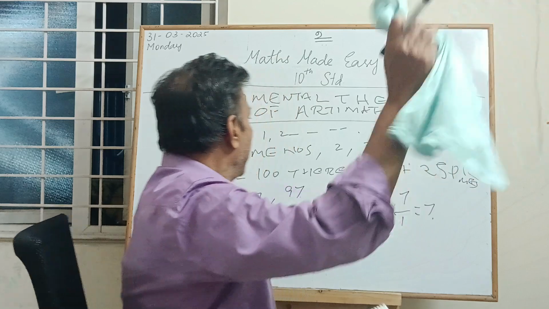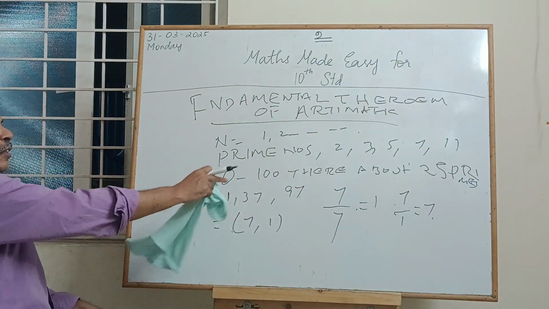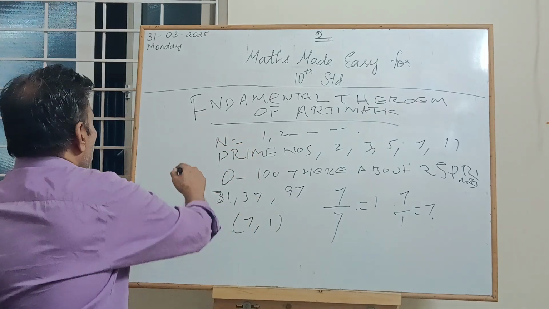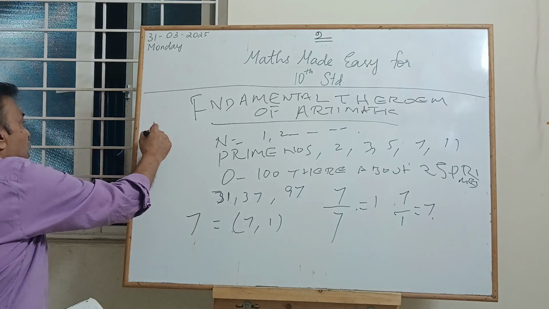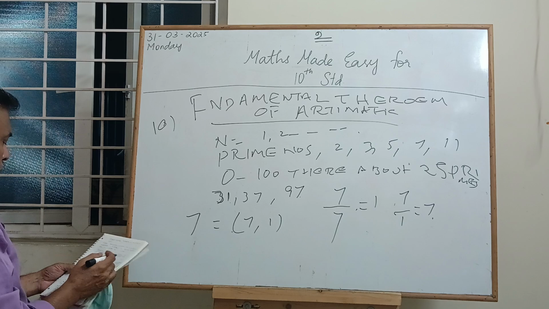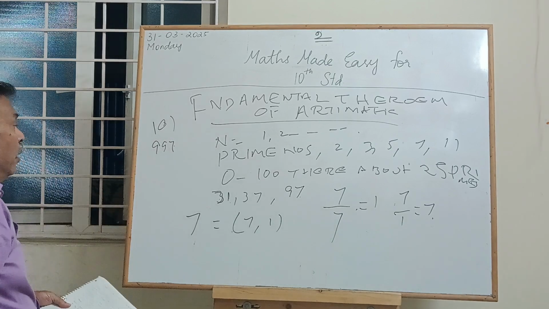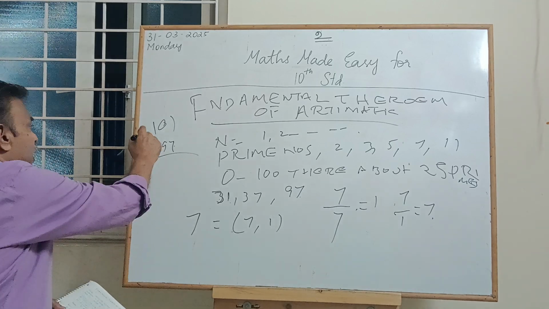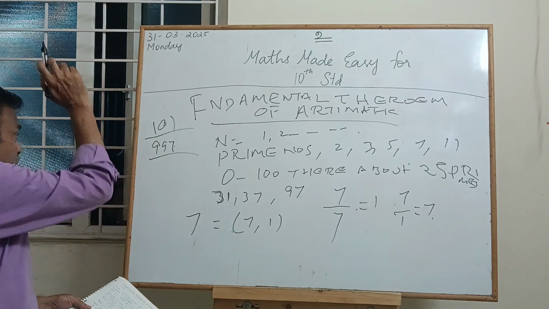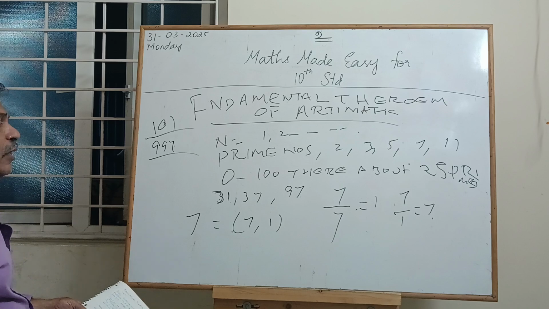Shall I just go on to the next? Can you understand this now? In fact, there are prime numbers more than 100. 101 is another prime number, and it goes up to 997, which is also a prime number. This cannot be divided by any other number, but it can be divided by itself. 101 by 101. So this is a prime number. I think you got my point.